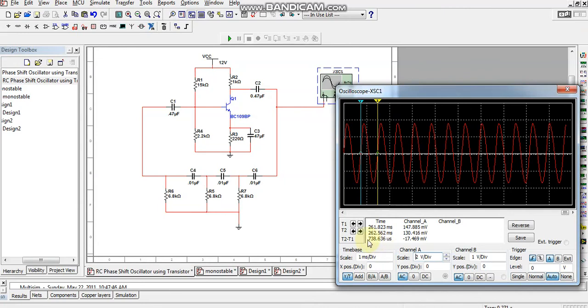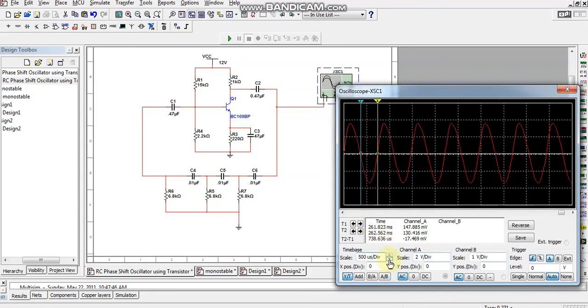Okay, so same, 738.625 in 636. Small amount of difference you can find if you are not placing it correctly. You can even expand this, like if I expand it to 500, you can see they are almost exactly placed. You can check this minus 272 millivolt and 147 millivolt. So nearer to 0 they are.